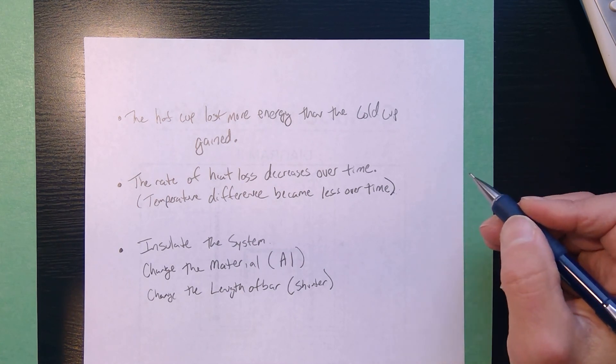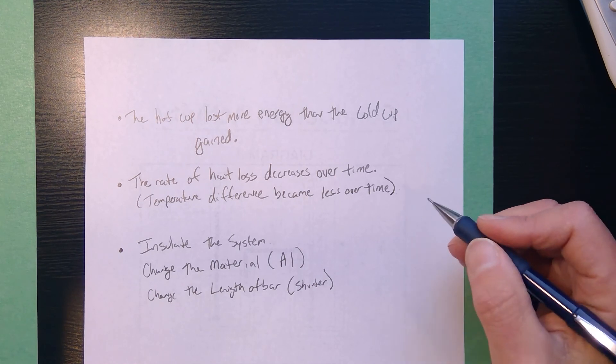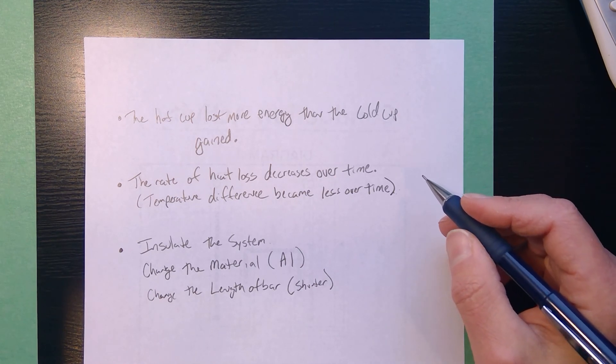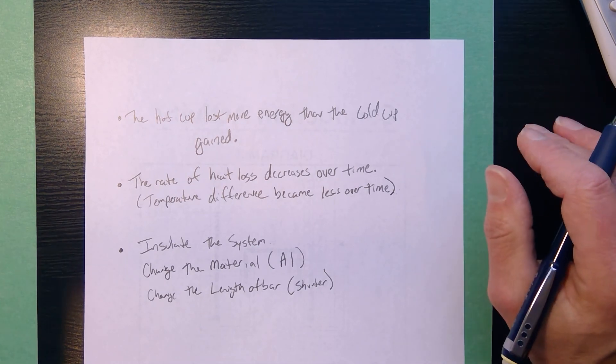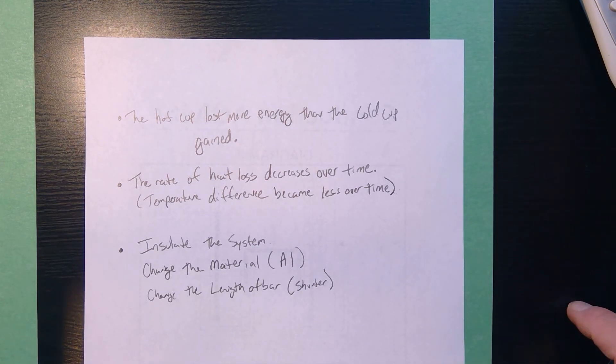We've already discussed why the rate of change is different because the rate depends on the difference in temperature. If this was a closed system, in a closed system the amount of energy lost by the source equals the amount of energy gained by the sink. I hope this has been helpful and that this will assist you in getting through doing this activity. Take care.